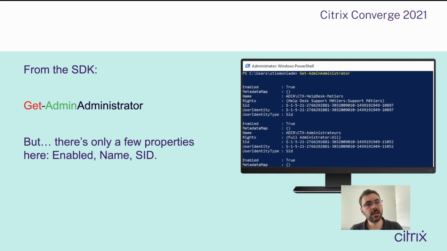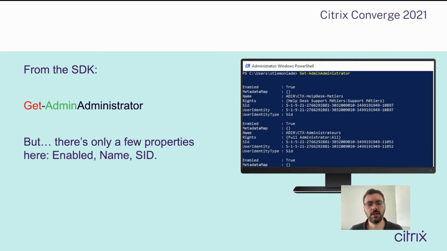Then you have a dash and a first word. In this case, it's Admin, because it's referencing what category of object I want to work with. I want to work with the administration of my Citrix site, so let's pick Admin, but Broker also exists, for instance, if you want to publish an application, create a catalog, or create a delivery group. And then we have the object. Here it's the administrator. So Get-AdminAdministrator is a good point to start exporting our admins, right?